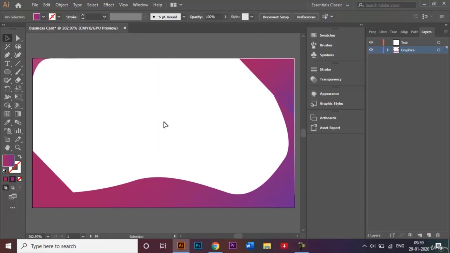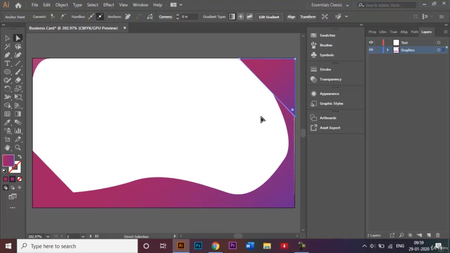So this looks pretty cool, and we could just go ahead and make sure it fits the edges of the card.